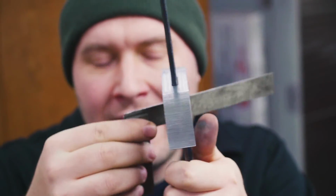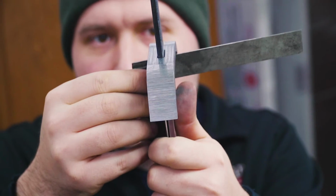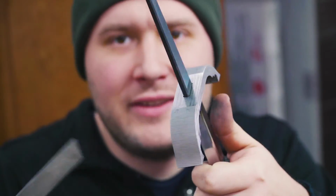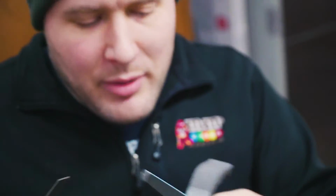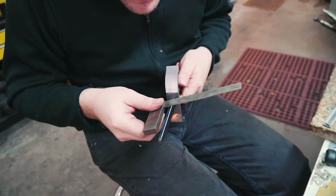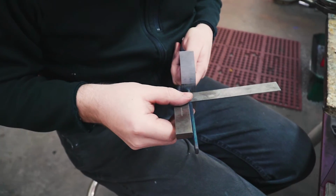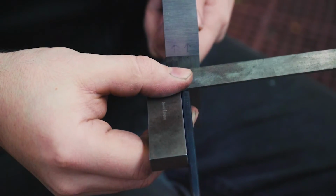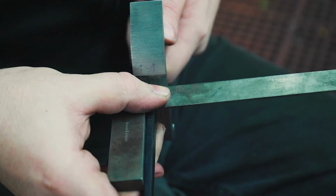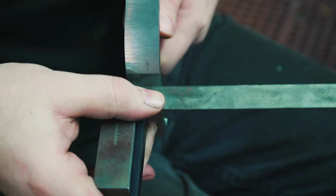Normally when I'm not doing a dagger, I can just put the square right on the blade and check it off the blade, because the spine of the blade a lot of times doesn't have any taper right there. But I can't really do that on a dagger easily, so I'm just gonna go off the tang. The tang is tapered a little bit, so it's not gonna look square, but just as long as the gap is the same or close to the same on both sides, then I will call it square.